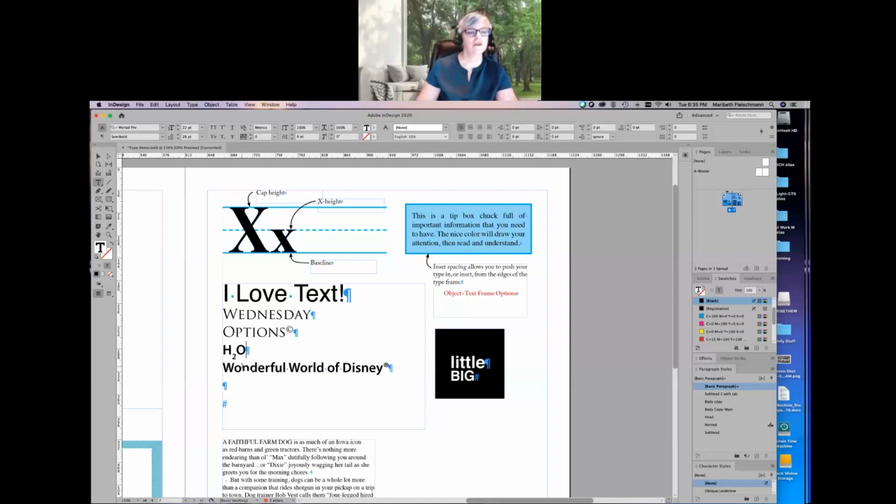What about the final one there? Let's highlight the wonderful world of Disney here. The final column of T's, we have underline. Underline stays on until or unless you turn it off. It does underline the spaces between things. Unless you want to go in there and highlight the spaces and turn it off, you certainly can do that. I don't recommend it. It's going to drive you a little batty. Just leave it underlined. I'm going to turn that off so that we can take a look at the final T, which is strike through.